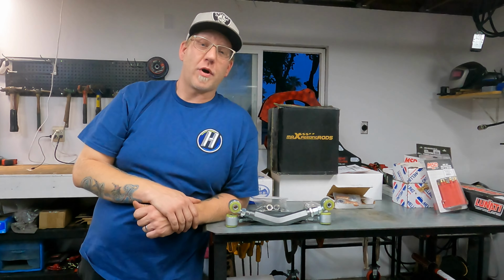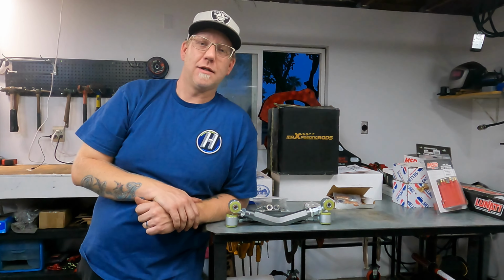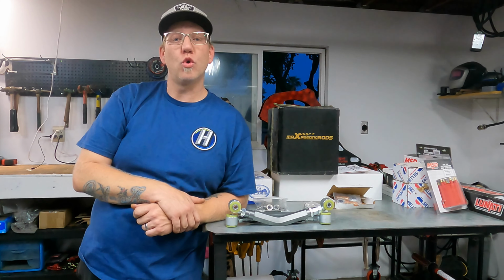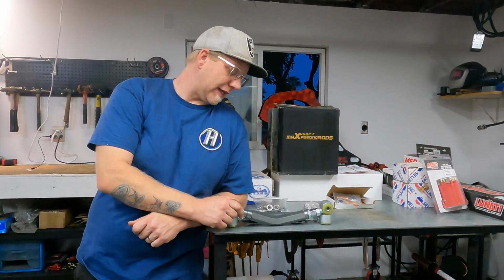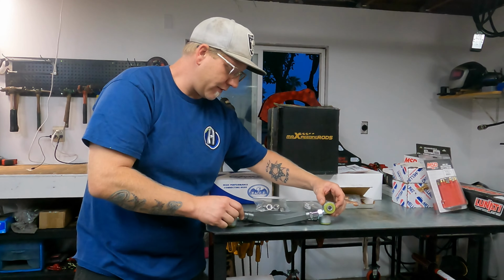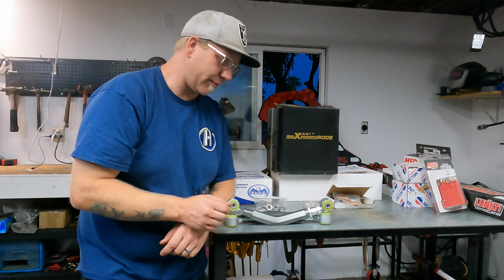Today I got some cool parts for the Dodge and it's gonna make aligning the rear end a lot simpler. It's gonna make life a little easier and of course it's gonna be a little cooler. I found these. Of course there's other available ones out there, but I found these at Max Peating Rods of all places.